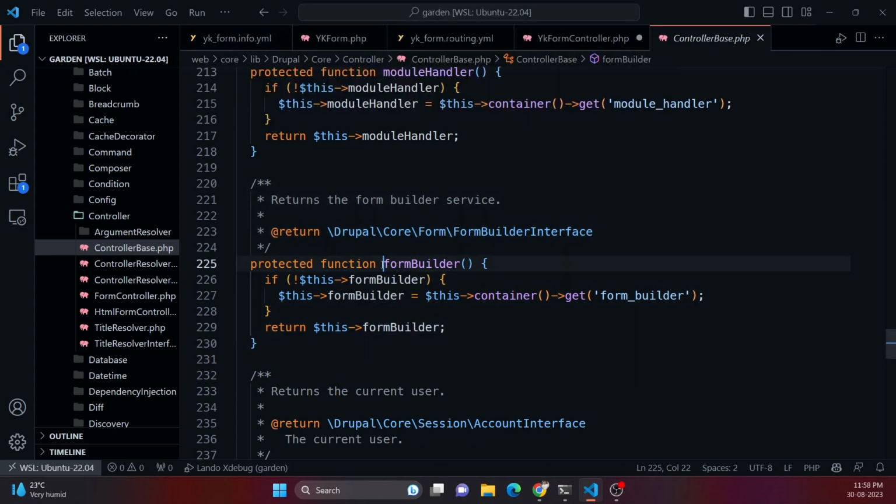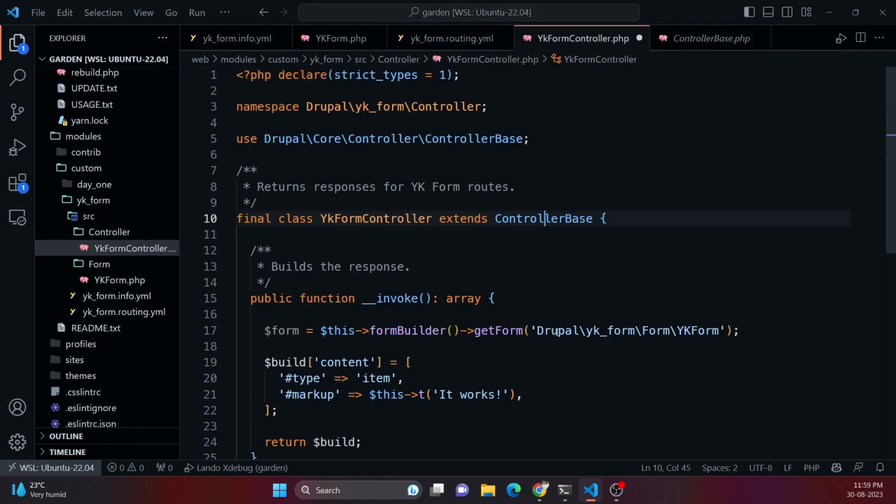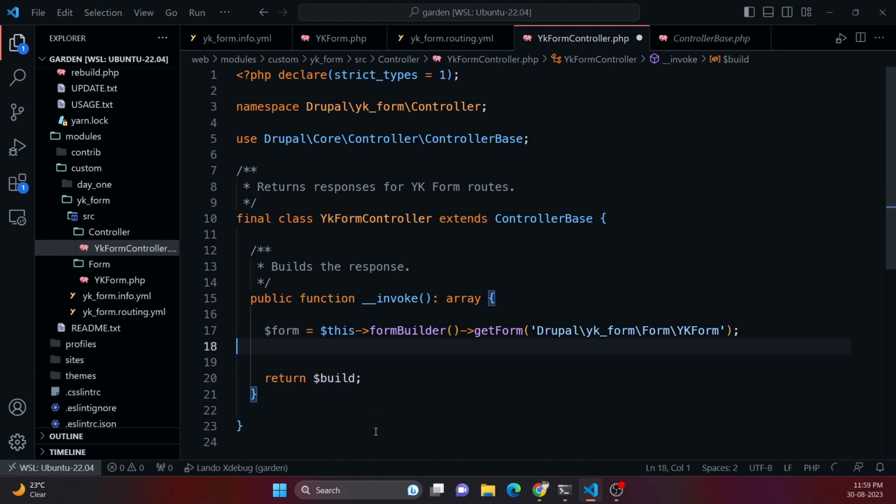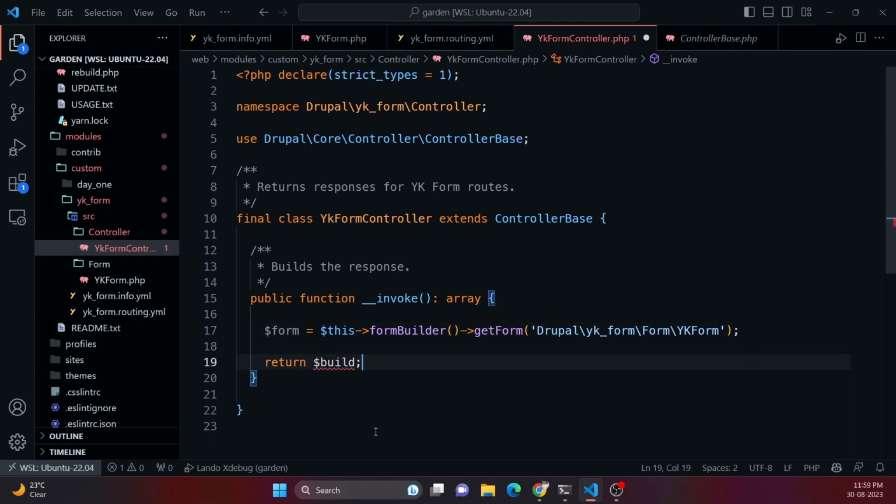You can see this is the formBuilder method that is returning the form builder service. So I'm trying to get this form, and we can return this form here in the build itself. So instead of creating everything, you can simply pass this form here.